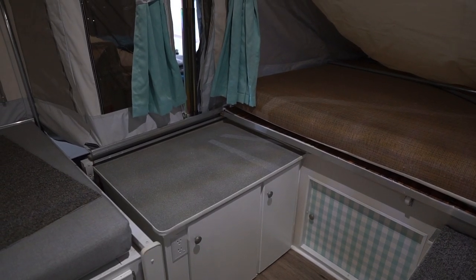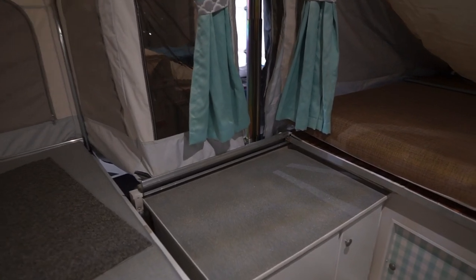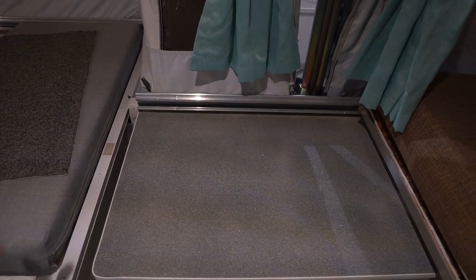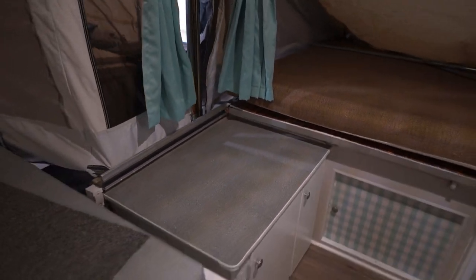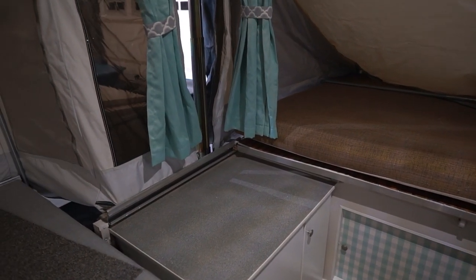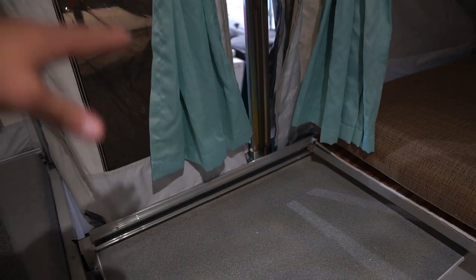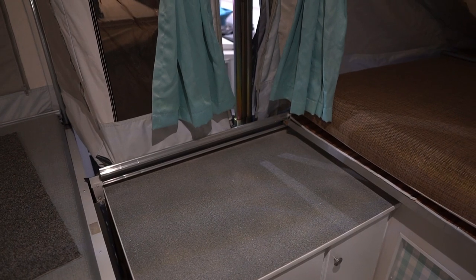A lot of you might be wondering what to do with clothing. Since it's usually just the two of us and the dogs, we simply put our backpacks and the dog's duffel on this countertop, which is pretty much dedicated space for that. If you have more family members or kids, you might want to try the three-drawer Sterilite drawer organizers, which utilize vertical space. In a space like this you could probably fit two sets side by side, giving you six total bins.